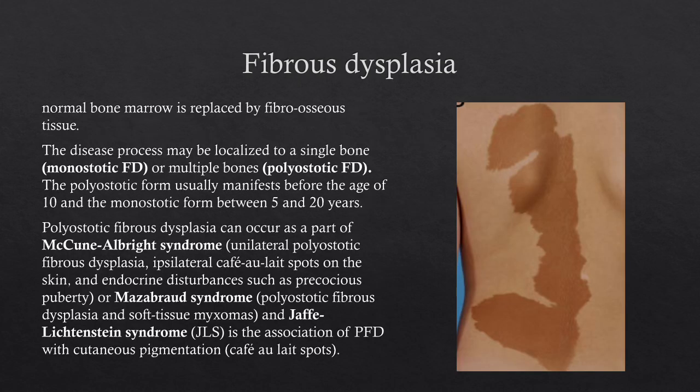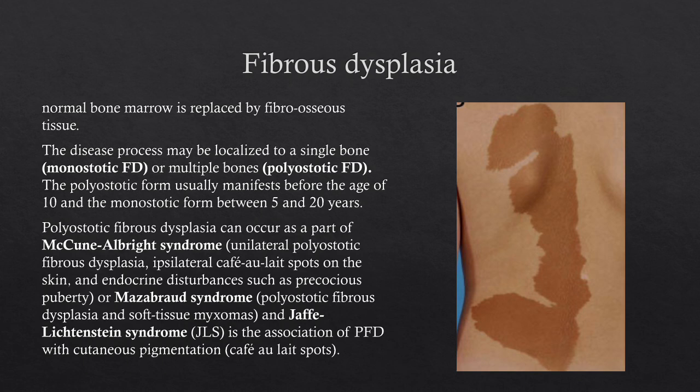So the next one is fibrous dysplasia, again a fibroosseous lesion where the bone is replaced with fibroosseous tissue. It can be monostotic or polyostotic, very similar to that of Paget's disease, which is why the differentiation of both in certain aspects is important, because cotton wool appearance is seen in fibrous dysplasia as well as in Paget's disease. But the difference that we saw earlier is that Paget's disease grows just along the bone, and fibrous dysplasia is a large mass that is seen above, not along the bone, but as an expansion that is seen.